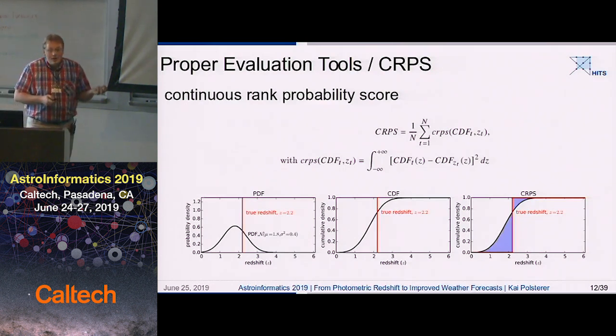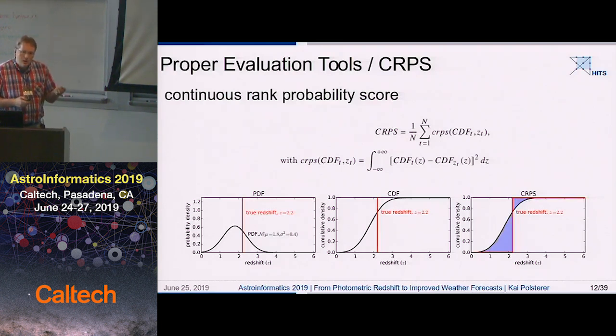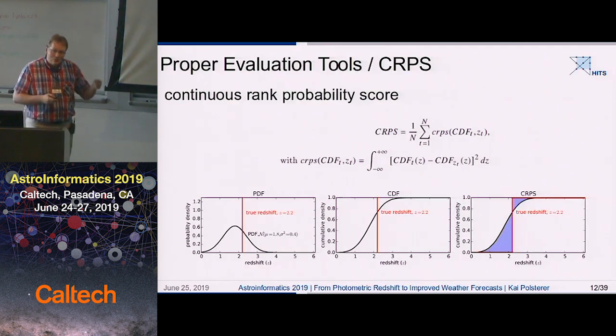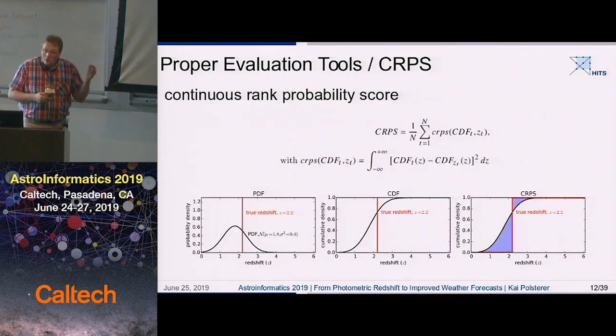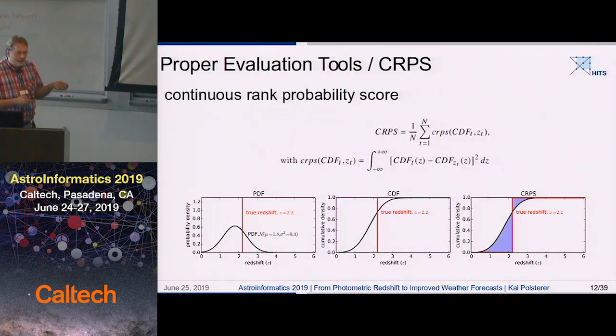And you only get a good result in terms of CRPS if the predicted distribution is the same as the underlying distribution creating your errors. And that's essential in that case to measure it correctly. And with the CRPS, you can now measure those things better, and you get a grip on what the uncertainty distribution looks like.